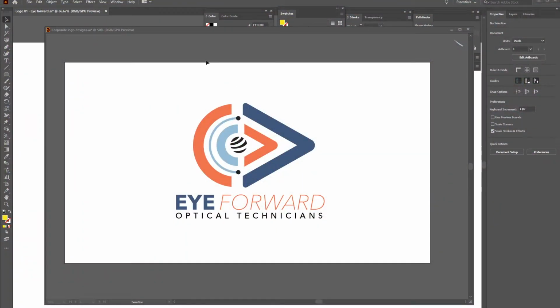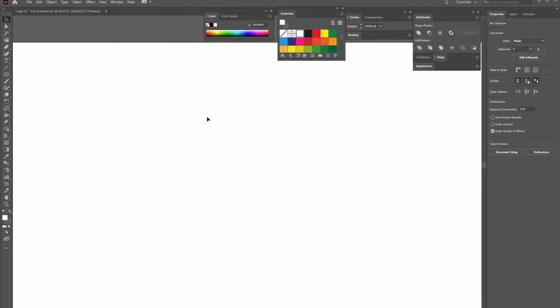Okay, let's get going with logo number 1. This is the corporate logo style design. Again, just to reiterate, this isn't a real company or logo. This is just something I knocked up just for the purposes of this training. So this is the logo we're going to go for. I chose this because it's got nice shapes that we can animate later, and it's good for learning the Pathfinder tools, which we've just quickly gone over. Okay, let's get started. Move this out of the way.